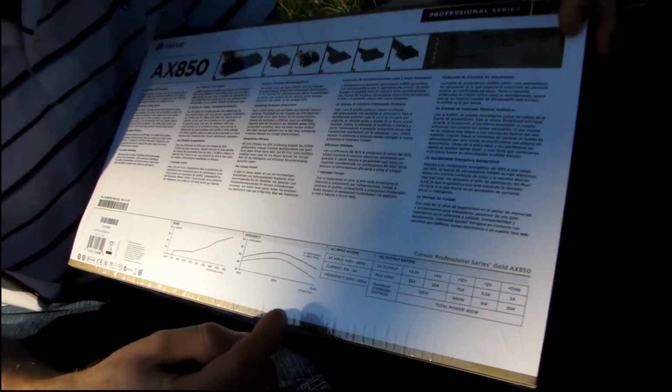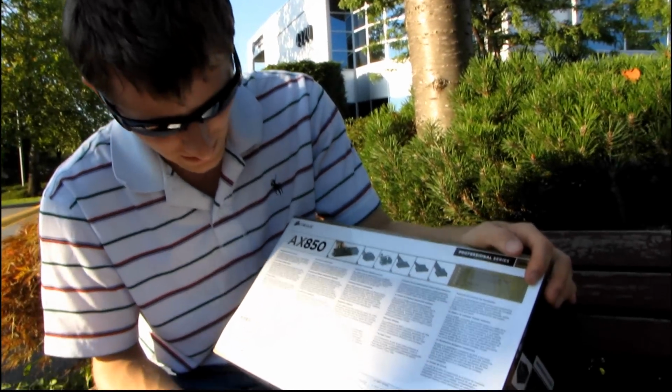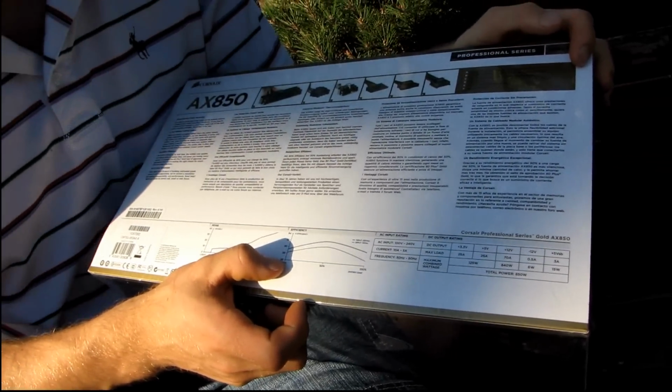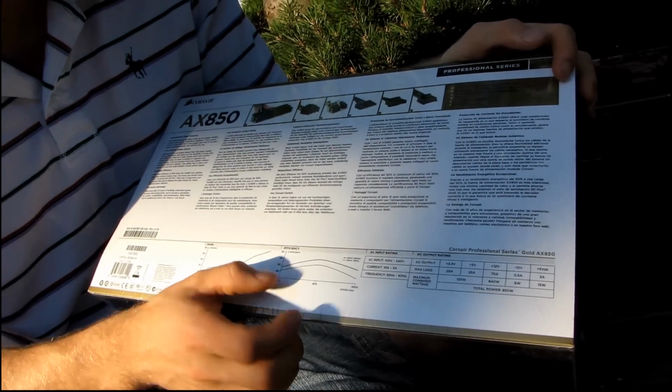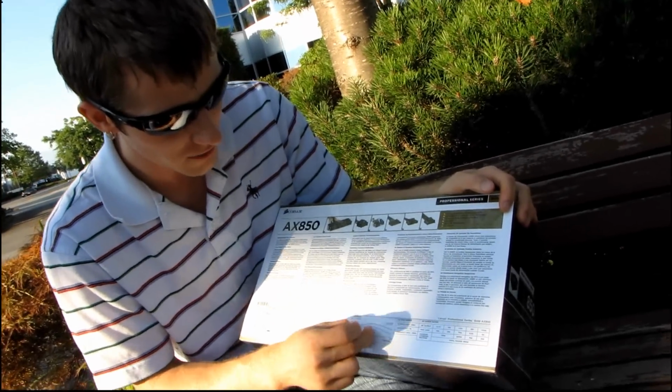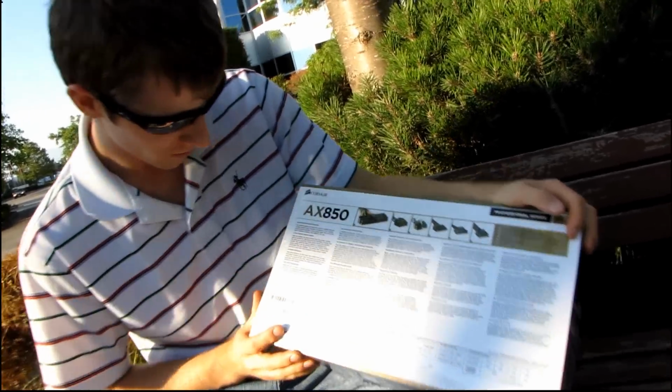Okay, so I exaggerated a little bit. It's not 90 plus, but the way 80 plus is measured is that it has to achieve at least, I believe this one is 88 to 89% for 80 plus gold at very low load, very high load, as well as at medium load. So that's pretty cool.